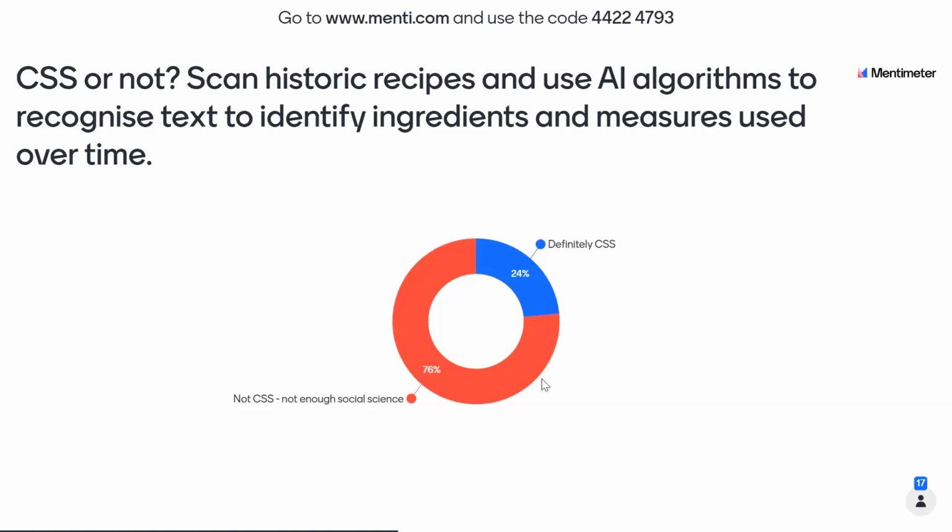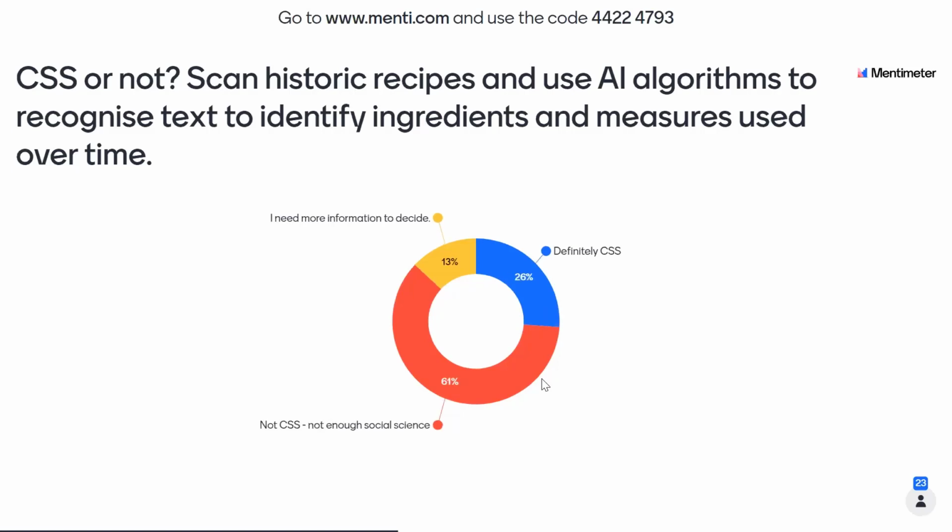I like that at least someone has decided to go with the classic science response of, I need more information to decide. If the research project is about identifying ingredients purely because you want to understand what was available in a space at a time, that's probably a historical ecology question. But if we're talking about what people used, what they thought was valuable or posh ingredients, or what's a fancy meal to serve at Christmas as opposed to an ordinary peasant's meal to have for breakfast, then this could be a social science question. So I understand exactly why you get this disagreement. But don't worry, there's more to come.